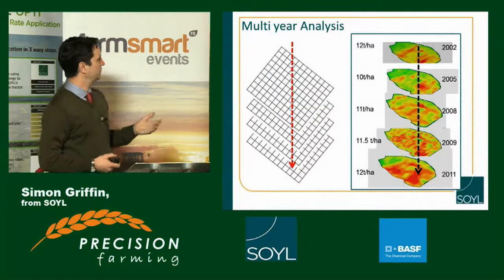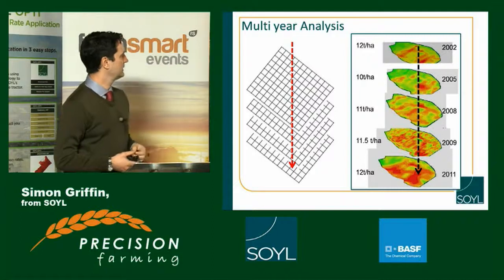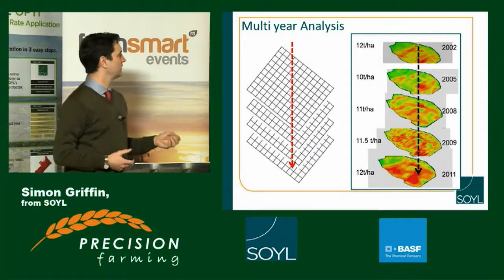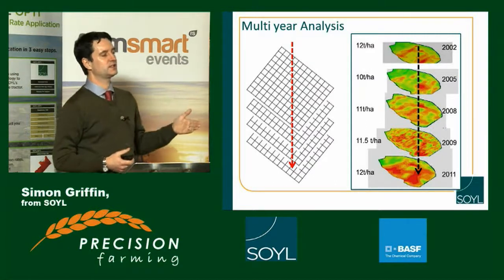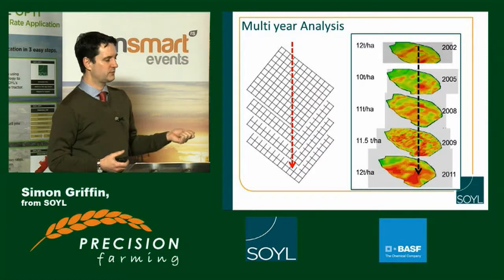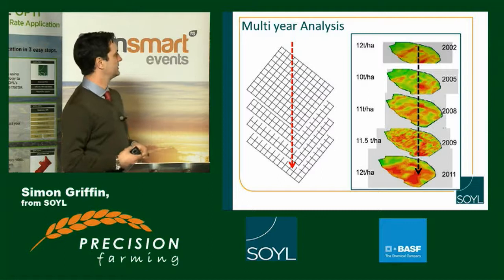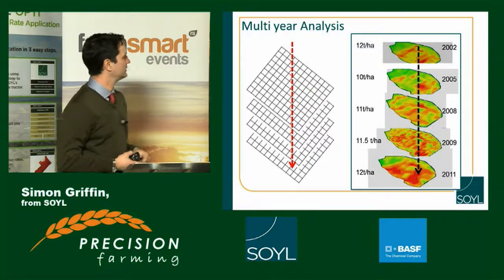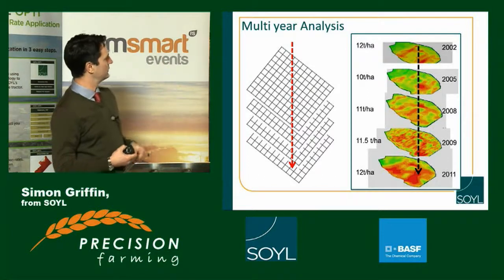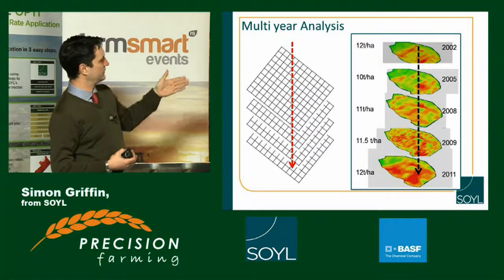So we'll take our 5 years, we'll look at each one of those grids, and we'll look at the yield in each one of those grid squares. And we'll look at them spatially. So, for example, in the first year, we'll look at a particular square and say, where is that square in relation to the rest of the field? Is it above average yield for the field? Is it below average yield for the field? Or is it about average? And if it's above or below average, how far above or below is it? We can see in the first year, 2002, that was 12 tonnes a hectare. We can then drill down through the same part of the field and do the same for each year.